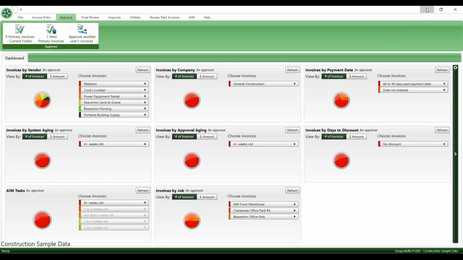So once I've made it through the workflow, and if I'm using the final review process, okay, this is what the final review would look like. I would click on this button. The look and feel is exactly the same. So we tried to keep it very consistent throughout the application. Okay, so this is the final review screen.